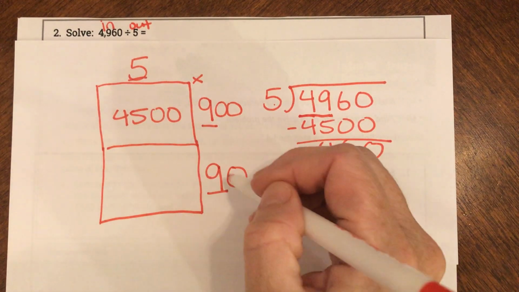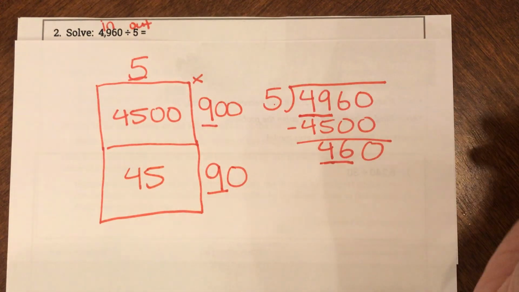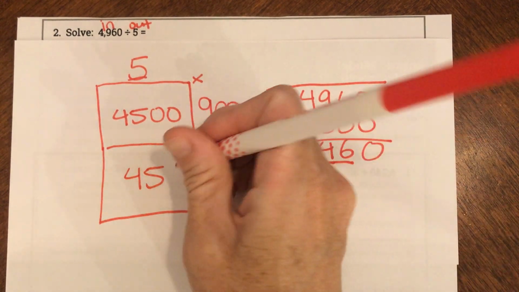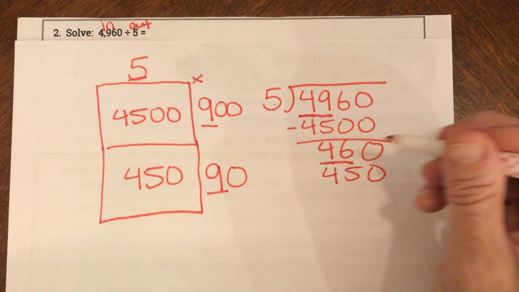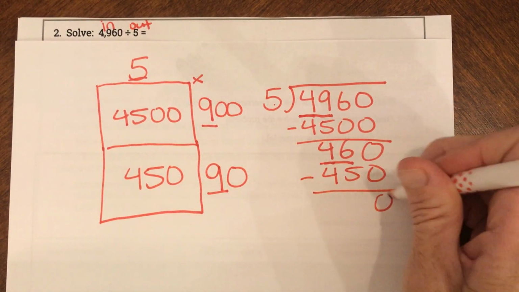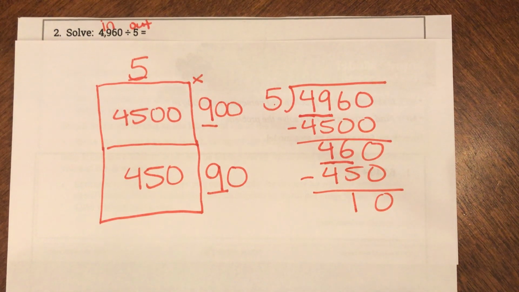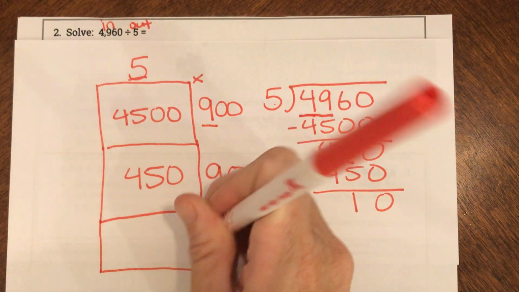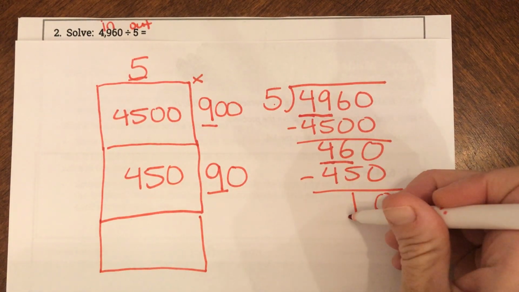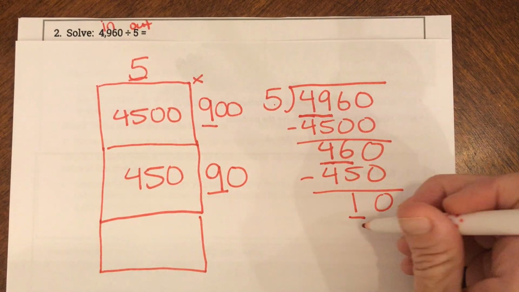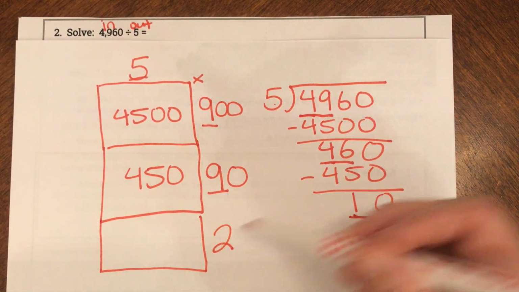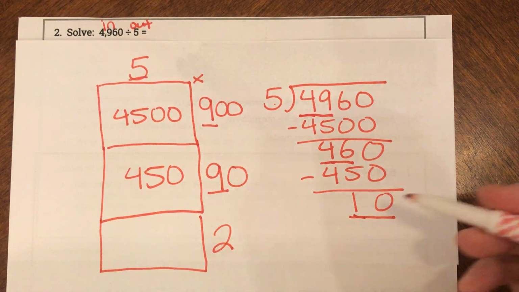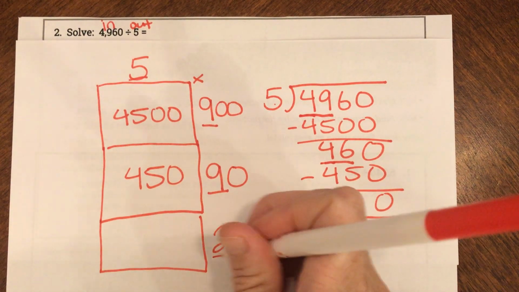We have 5 times 9 is 45, and we're going to add no zeros, 1 0, just 1. Okay, so we have a partial quotient of 90. Let's subtract. Now we have 10. Okay, so we're going to keep going. 5 can fit into 1, not at all. 5 can fit into 10 twice. And it's just going to be a 2 because there's no digits after here. So 5 times 2 is 10.